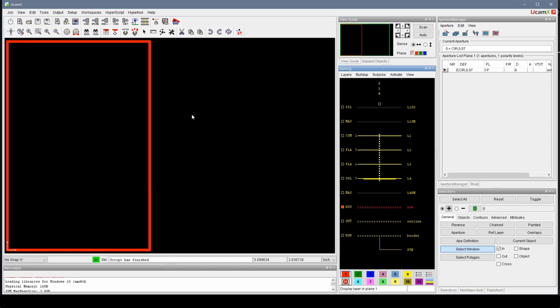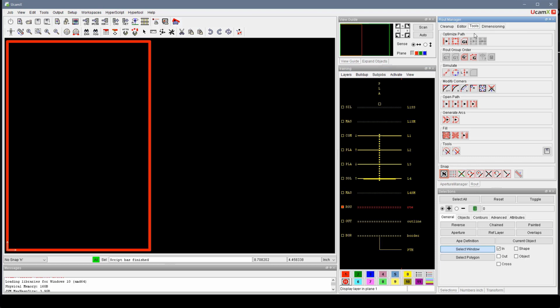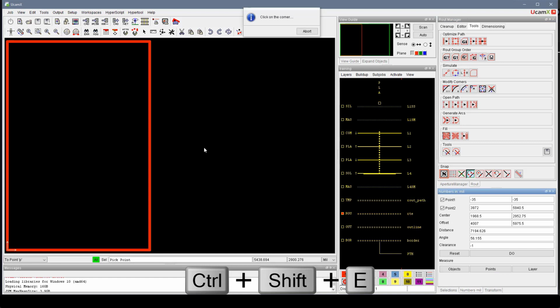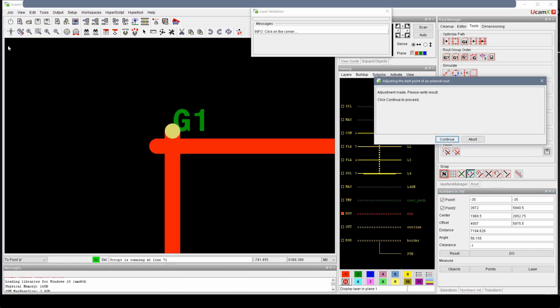If we look at our route, as we well know, we can go here and let it show us where the current starting point is. Not only do I want to change the starting point, I also wanted to extend it a little bit. I can do that by running a script that is Control Shift E, and I have to click on the corner, and basically that's what this script does.